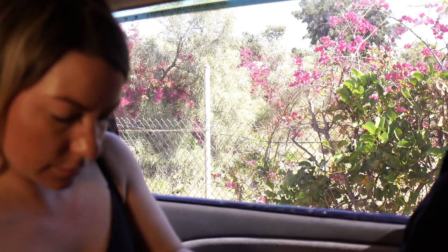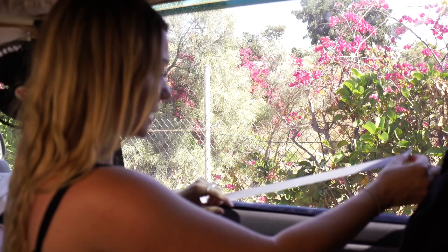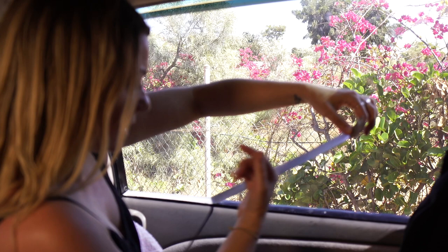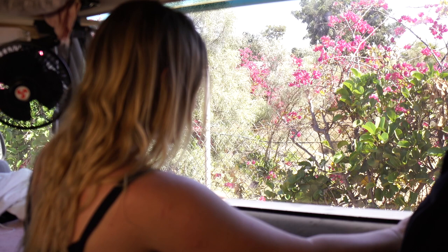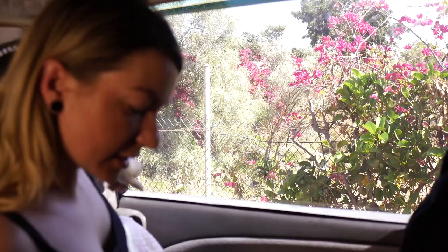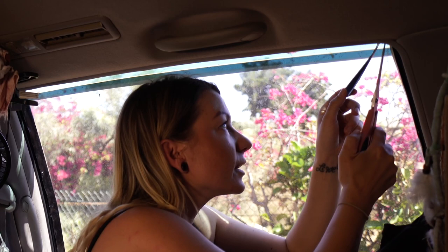So now I'm just going to go through and lay the other side of the gaffer tape, which is going to form the other side of this, and it's going to connect with that other piece of gaffer tape that we just laid. So obviously we're laying it upside down with the sticky side up, and we don't want to ruin the sticky. So we just want to make sure it's tight, laid down. And when we connect it with the other part, that's when we can really make sure it's stuck. So at this stage, we just want to make sure that there's no gaps and just lay it down nicely. Make sure it's in that corner without creating a big sticky mess.